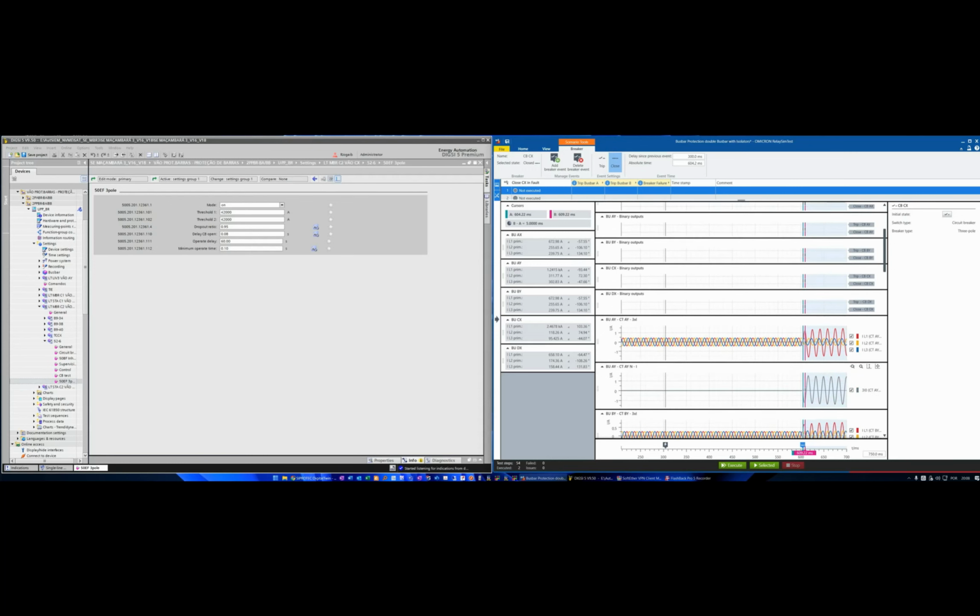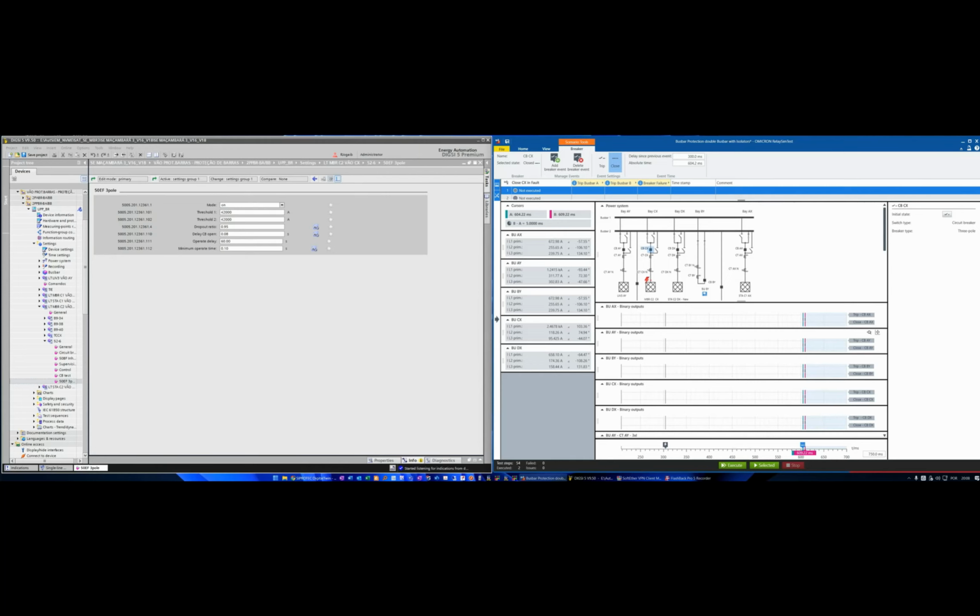And the third step, sorry, is the close of this bay. And now we have current because you close here. And probably what we expected here, we have the incorrect operation of this protection. So I will show you this simulation here, okay?